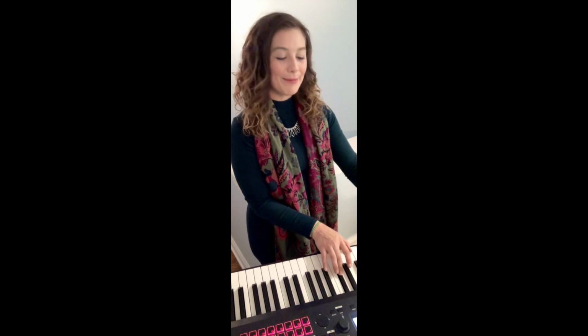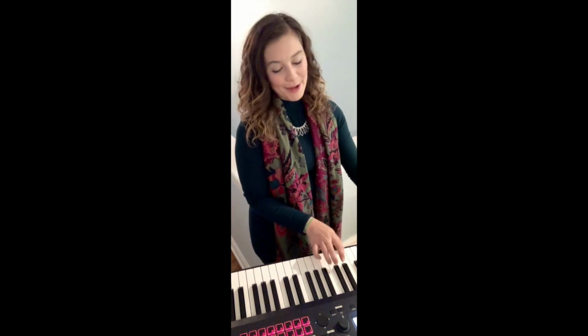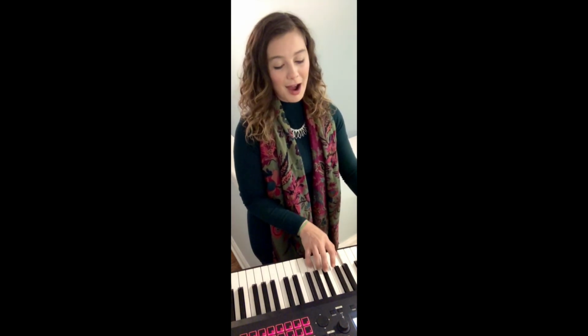A proper copper coffee pot. A proper copper coffee pot. A proper copper coffee pot.